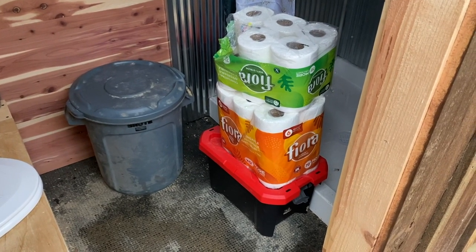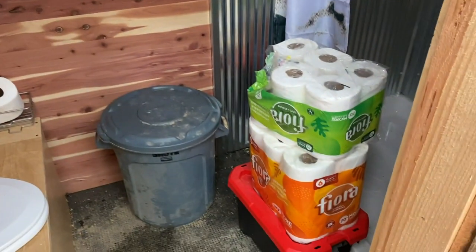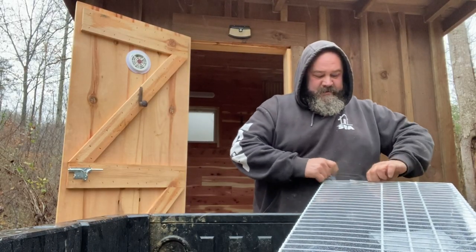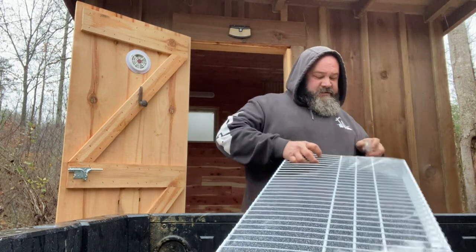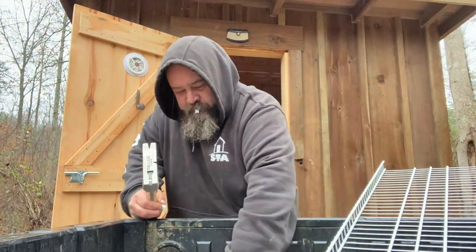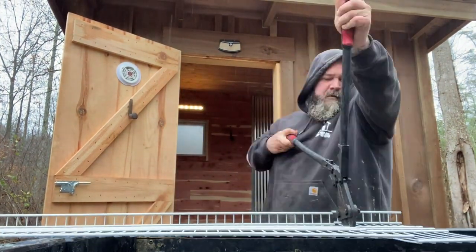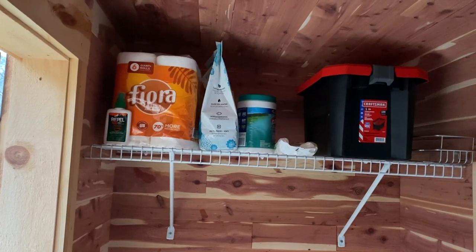As you can see it's a little muddy. We also need some storage — this is where we keep paper towel and toilet paper. I have another bin like that Craftsman one there. I am going to install this shelf up there for that stuff. So we're going to unwrap this thing, get the bolt cutters out, cut this shelf to length — this is just a simple wire closet shelf — and there she is, all filled up.